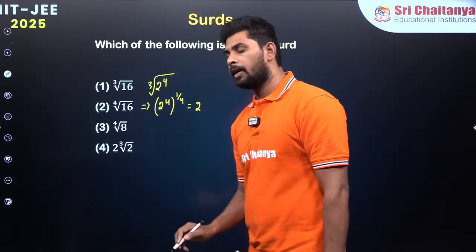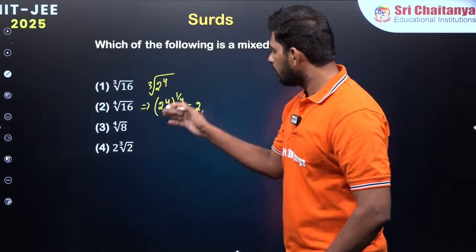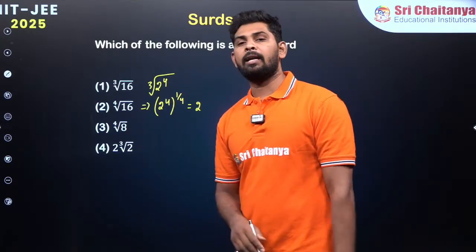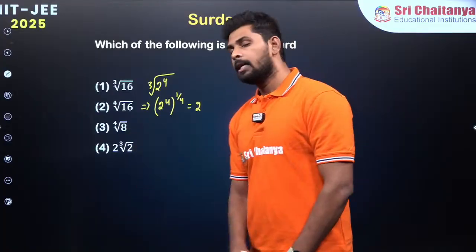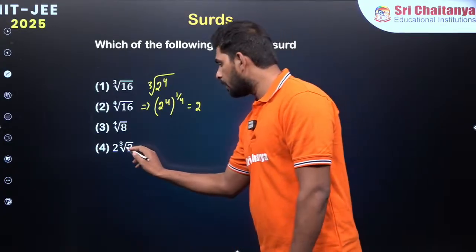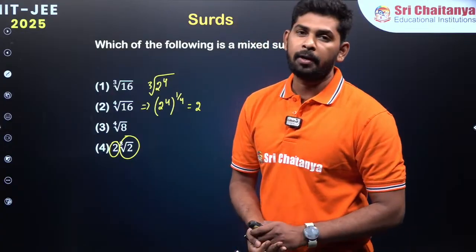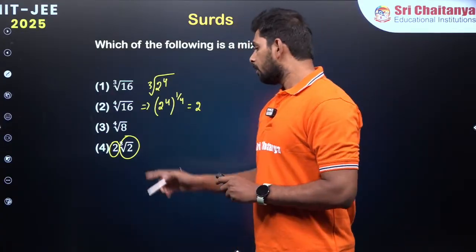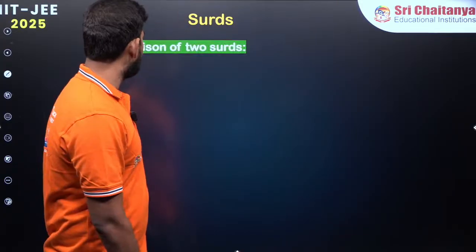Now the 4th root of 8 is there. This one also we cannot write as a mixed surd by multiplying any number or taking any number from the surd outside. So that is not a mixed surd. What about the last one? You can see a rational number is there, and a surd is there multiplied by it. If I take that, that is going to be a mixed surd. Okay? So that is how we are going to take mixed surds out of these 4.